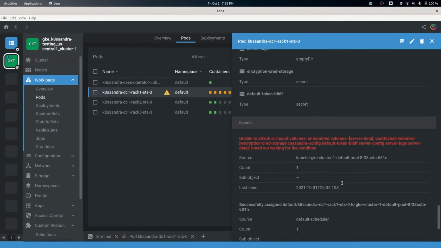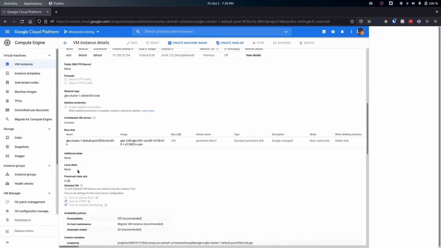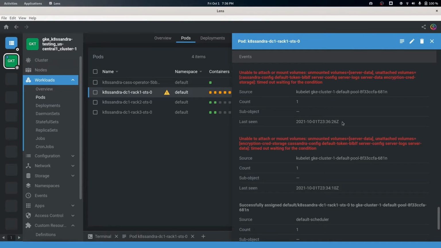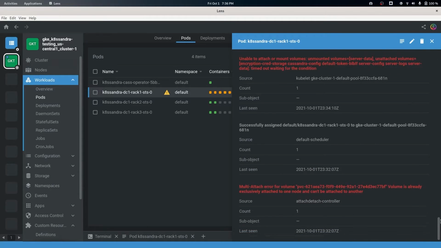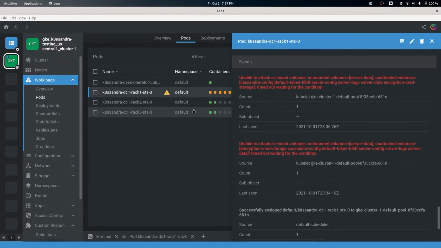And we're just waiting for this event to clear. Go back, see if it's showing up in here. Nope, we still don't have the additional disk yet, so still waiting on the CSI here. Okay, another event that it's still waiting to attach the volumes. There's a timeout involved, that's okay. Still waiting for that volume to move over, and that's okay.